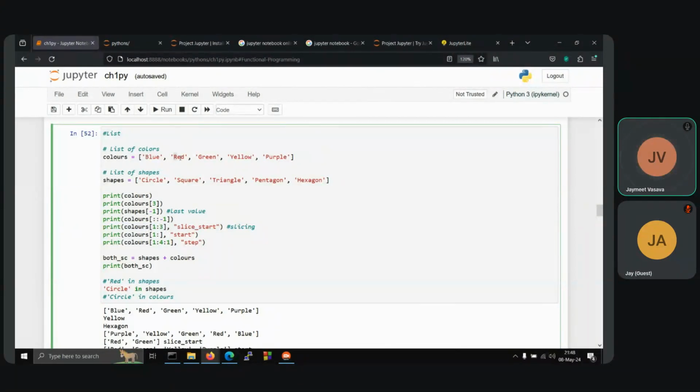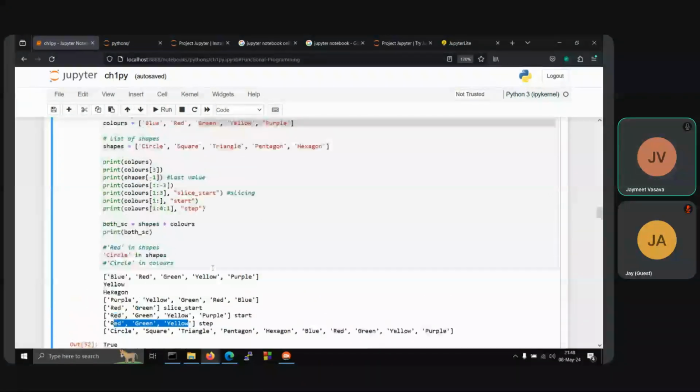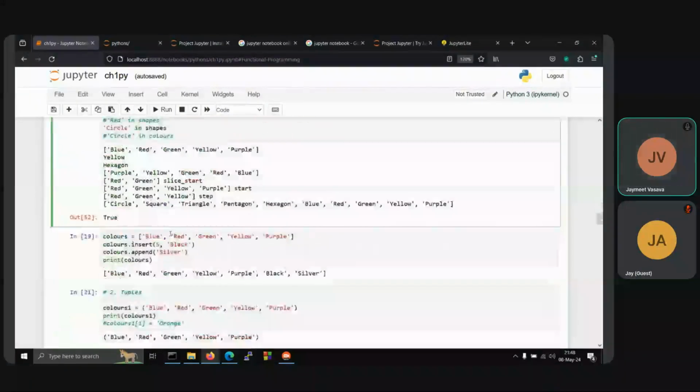So we have the start as red and the end as green. Same here, we started with red and printed till the end of it. Then we also used a step for skipping, starting with red, skipping green and so on.